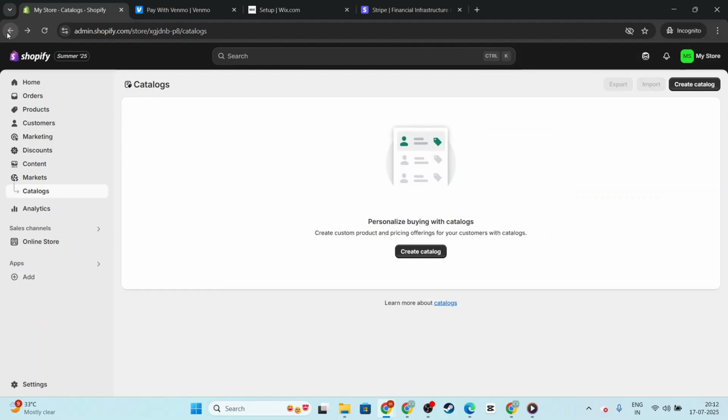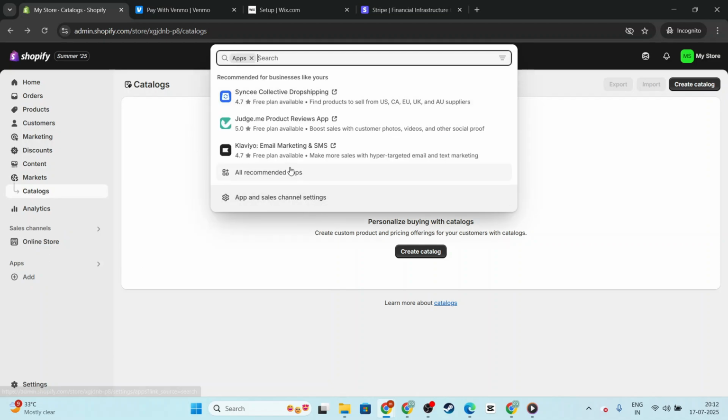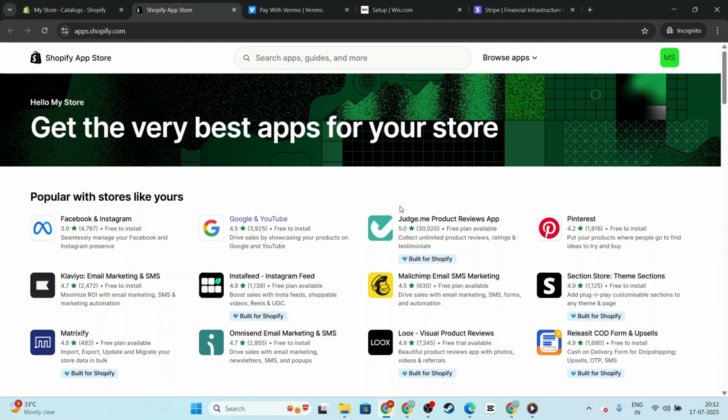Open the app from the Apps section in your Shopify admin. Inside the app, you'll typically find a variety of invoice templates to choose from. Select a template that complements your brand identity. This is your chance to shine visually, so make sure to include your business logo, preferred color scheme, and any other branding elements that can help reinforce your store's identity.